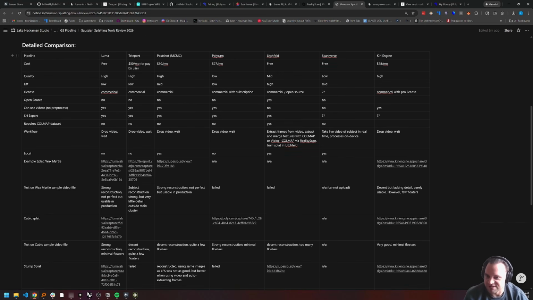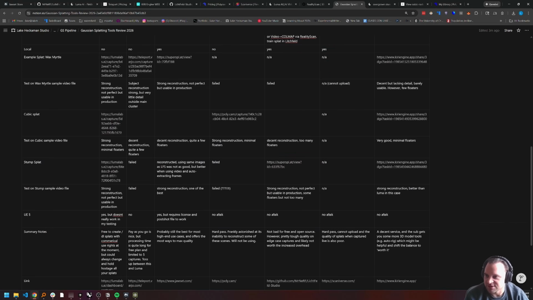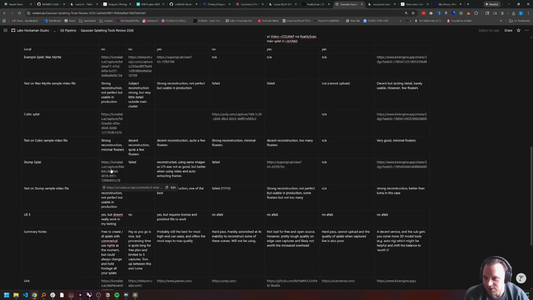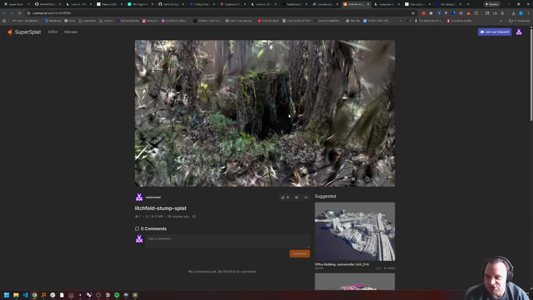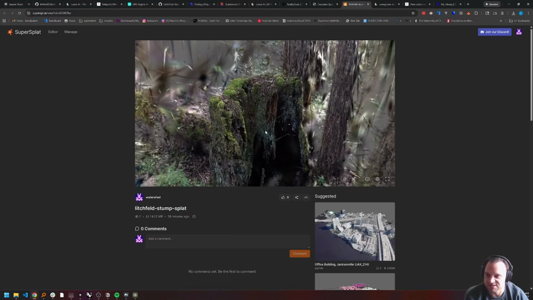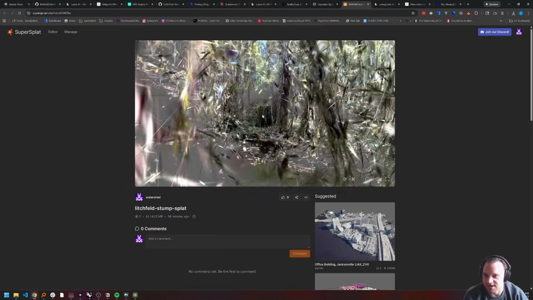I'll leave you to go through this on your own, but I have some notes here as well as links to output scans everywhere that I could. This stump scan, for example, here on SuperSplat, shows you hosted versions of the Litchfeld and Postshot scans that I trained using this data set so you can see without going through the training and compare.